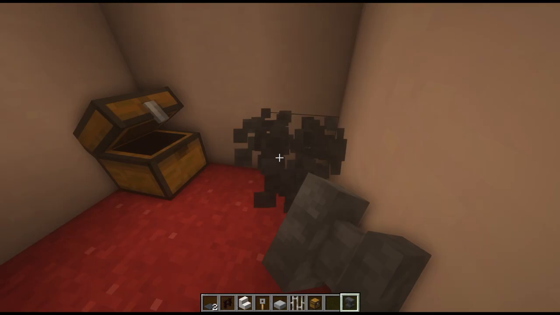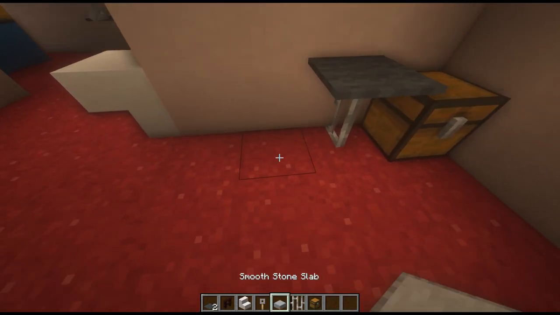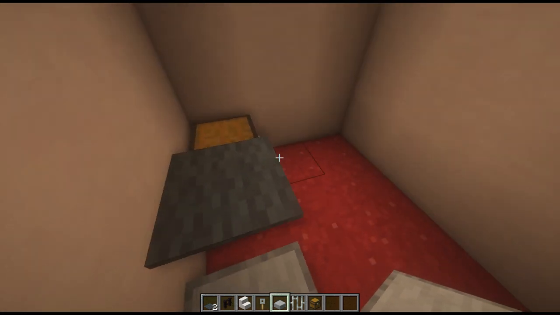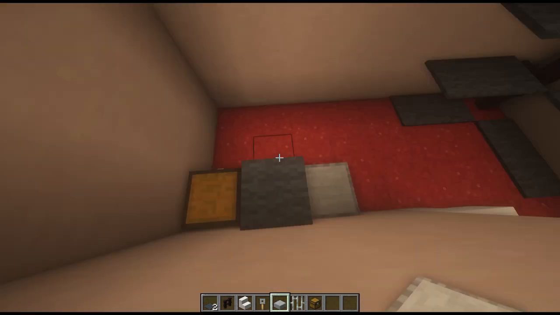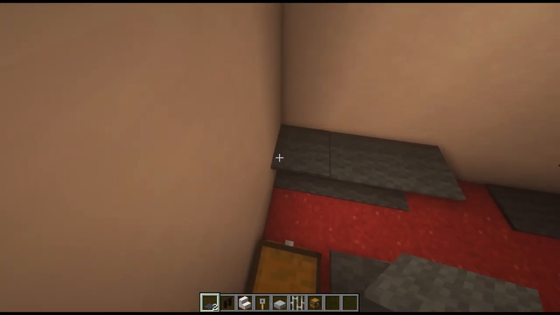And place that in. We're then going to have iron bars, gray carpet, and a slab, just like that, as a small seat with a desk, or just a chair with a table. We're then going to place 1, 2, 3, 1, 2, 3, 1, 2, 3.